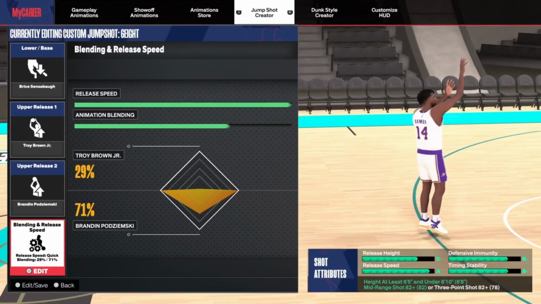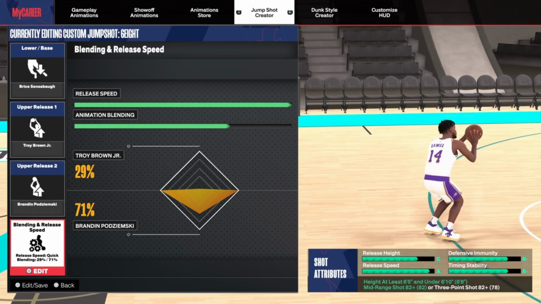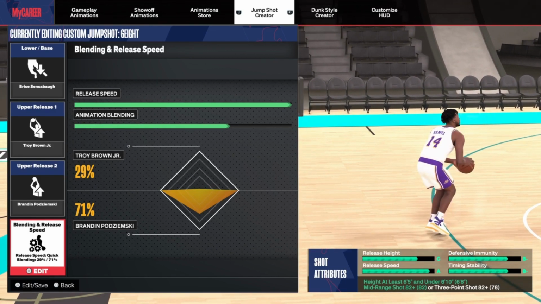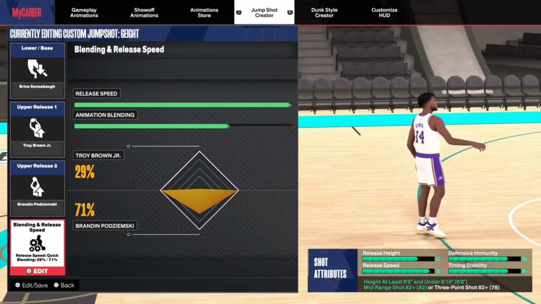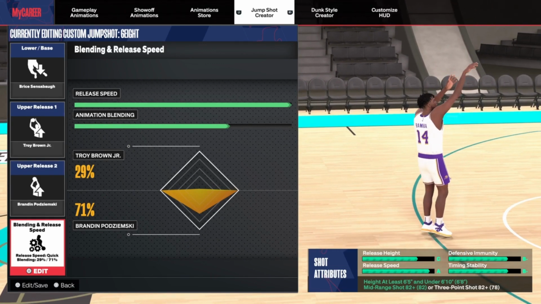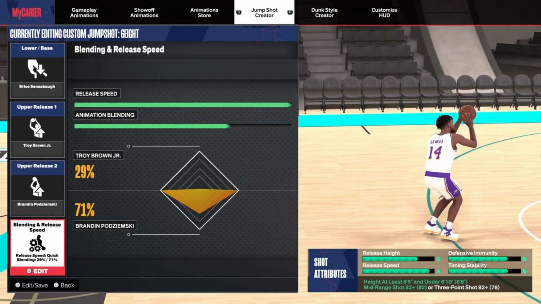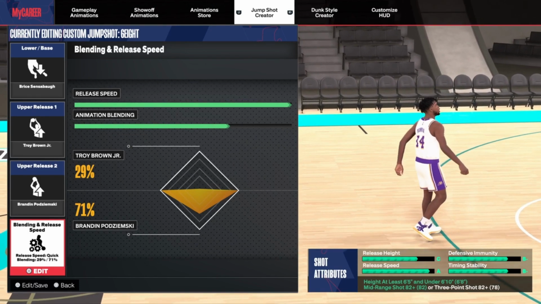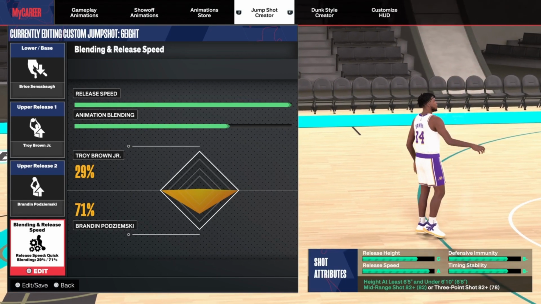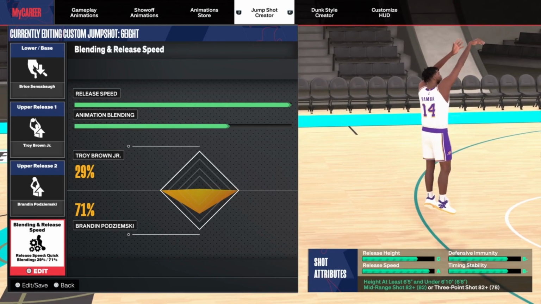Speaking of jump shots though, I'm going to give you guys my jump shot for this build right in the middle of this video, because like I said, I don't think that's the content this year. I'm going to give it to you guys all at once. So my lower base is going to be Bryce Sanzabal. My upper release 1 is Troy Brown Jr. 2, don't ask me to pronounce it, but you guys see it and you can find it. 29 and 71 full release speed, and this shot is as consistent as can be.